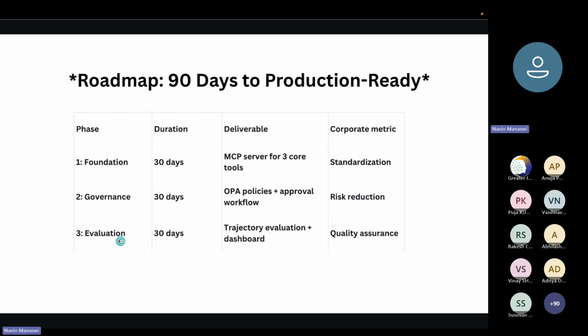And the next step is that you can also evaluate how it is performing. You can evaluate the real achievement, what the agents are doing, and trajectory evaluations, and then see how things are happening now compared to the past. There should now be fewer incidents and better customer service, and you can analyze this in your KPIs also. So the first layer is the foundations, then you apply governance and compliance, then evaluate the performance of your agent as a whole. You must feel that you have better KPIs and less risk now, so you can have all these metrics. So this is a typical trajectory of making a production-ready agentic AI system.